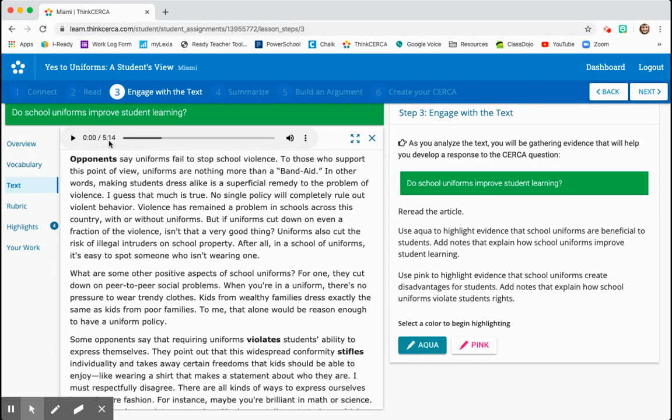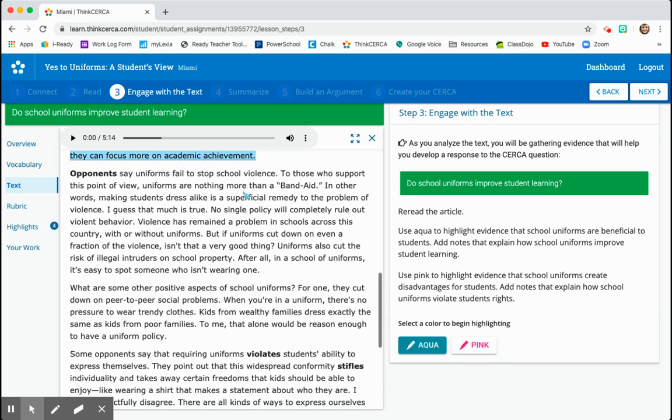Now, even if you listen to this article and go through with it and read it twice, it's only going to take you about 12 minutes to read the article twice and pause your listening and reading in order to do your highlights. So I recommend going through twice just because you'll get more exposure, or you'll read the text more. But of course, it's always up to you. That's just my suggestion.